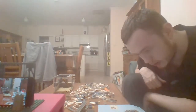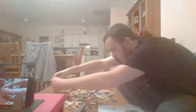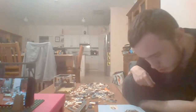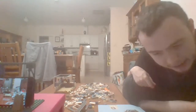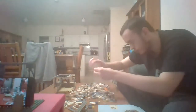What now? So now we need to put some light bluish grey modified, where are they? 1x2 plates with the, what is it? The straight tooth edge. And how does that connect? Okay, I think there's supposed to be a piece underneath, but I can't see it. Oh yeah, okay. There's supposed to be a 1x6 plate underneath. Just got to slot that in. There we go. Now we can put the mirror in.